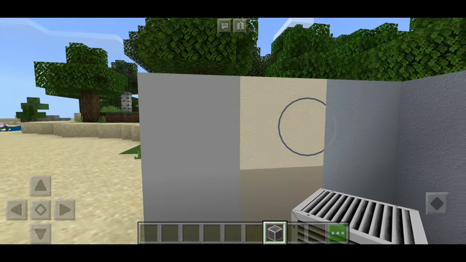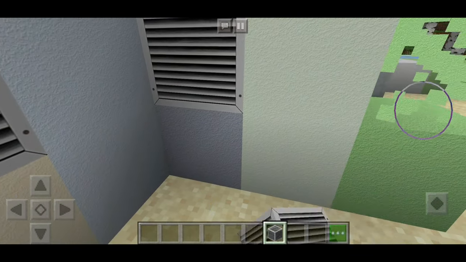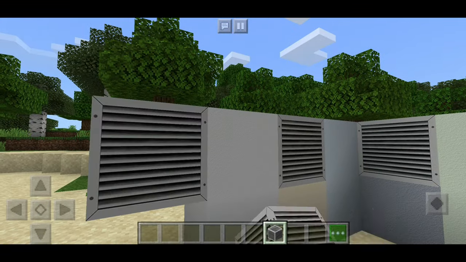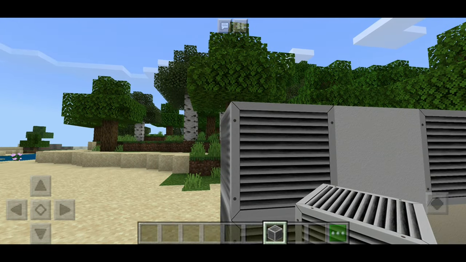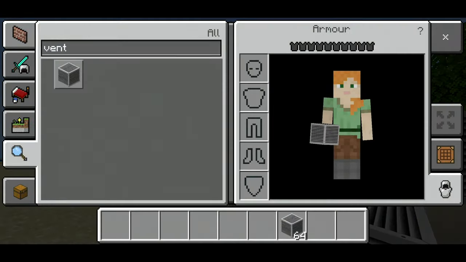So the vent looks like this. I think the vent actually looks nice. Vents in a hospital, so that is why I considered adding this one in. As you can see, them are the vents. You can use them for anything you really want to. And now we need to check the bricks out.